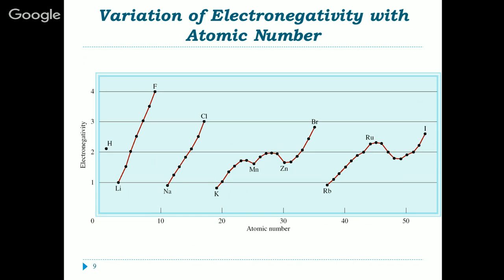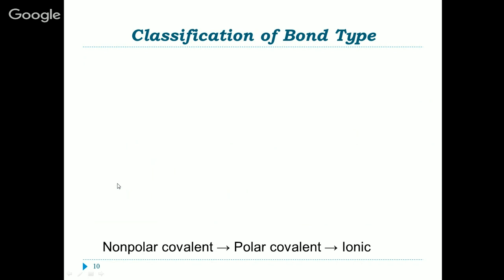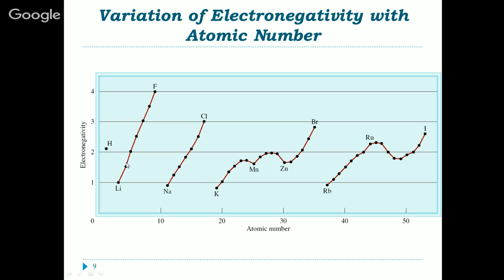And here's another scale to just compare as we go across the row, starting with lithium going to fluorine. We see an increase in electronegativities. These are showing as we're going across the row. Notice we have our transition metals in the middle that do weird things, but we have a basic trend. We can also see here that with the exception of rubidium, we notice a decrease in electronegativity as we move down a column.